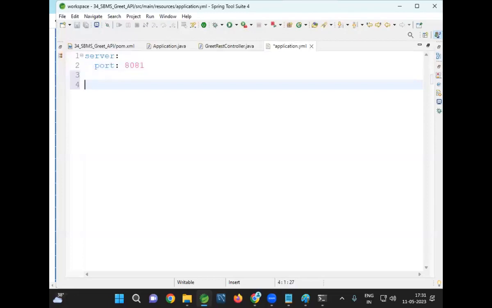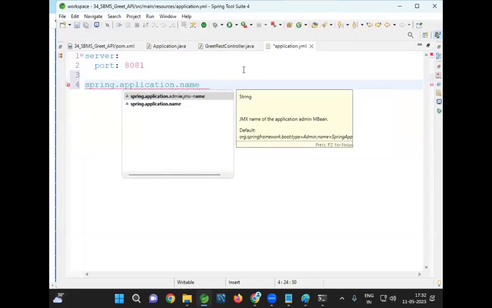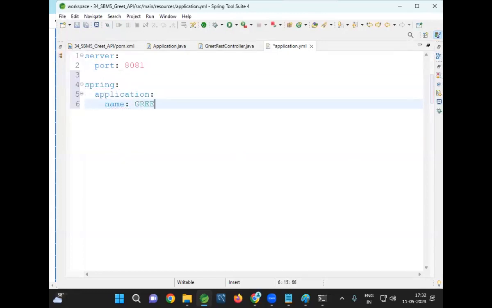And let me specify spring.application.name. So what is the name of our API? It is greet API. I'm taking the name as Greet API. I want to enable all the actuator endpoints.